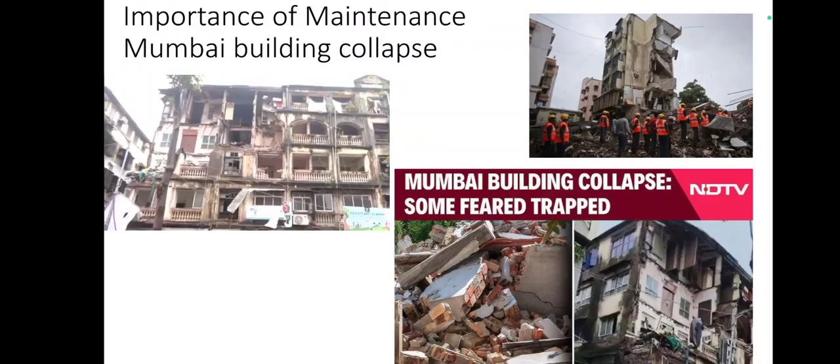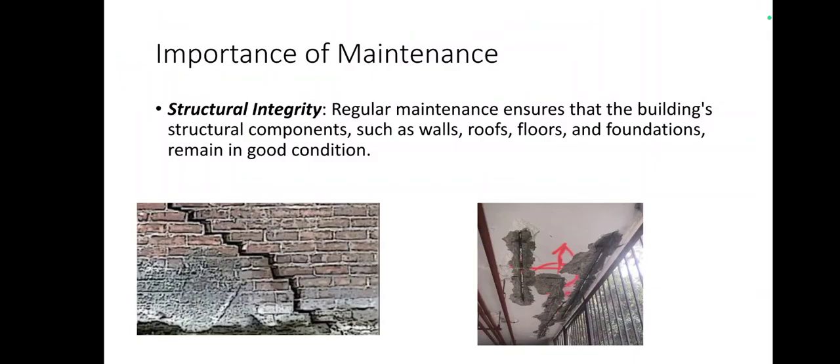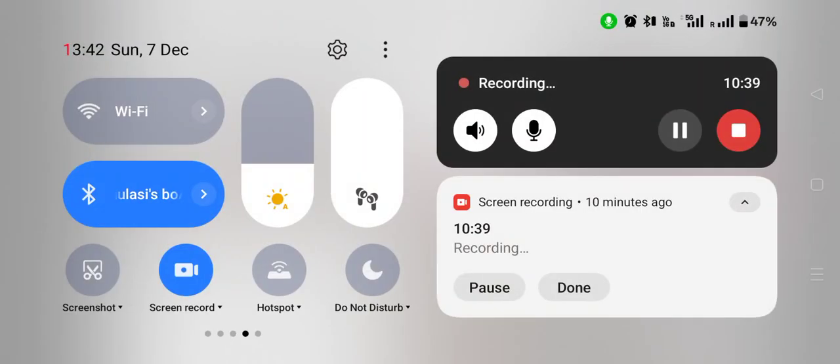So with this, another important thing I want to tell. In Mumbai and other places, there are some buildings, and during the rainy season you may get continuous news that buildings have suddenly collapsed without giving any warning. If we see photographs of these, proper maintenance was not at all done to these buildings, so the buildings collapsed. So every time we should do proper maintenance, we should do the painting activity, and wherever leakage is there we should look into that. So with this I will close today's class, and next class we will see some other topic.